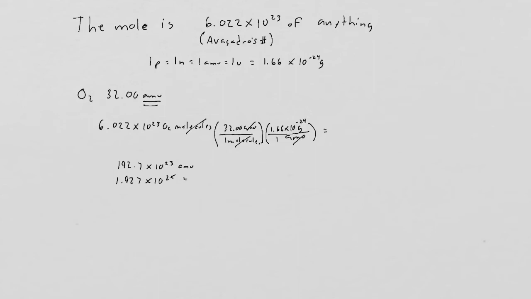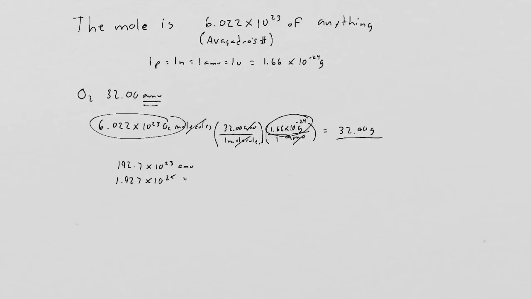Now when we do this, we find we get 32.00 grams. The reason is because when you multiply this number times Avogadro's number, it multiplies out to 1. So essentially you have 1 times 32 equals 32. The only difference is now you have grams. So when I say I've got 32 grams of oxygen, I don't have 1 molecule of oxygen. This is where you have to understand the concept. I have 6 times 10 to the 23rd molecules of oxygen.